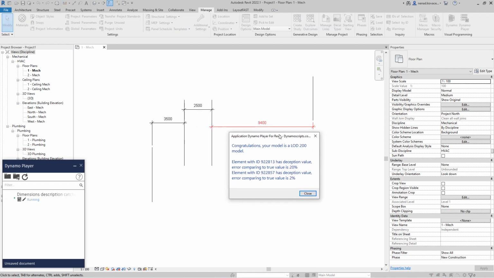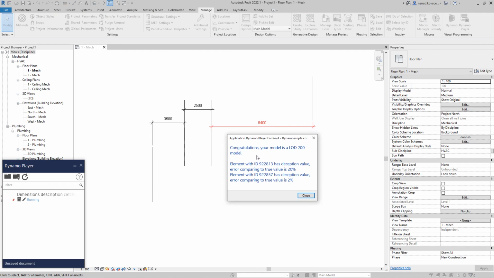Now you have a bit different message. Now I did say congratulations, your model is an LOD 200 model, and I think that you did deserve this message, because LOD 300 says, and if you don't trust me, go to the BIM forum, it says that for LOD 300 all elements must be with the correct dimension and in the correct place. So okay, you have an element with correct dimension, but you did fake actually the location of that element, and no matter how much effort you put into the entire model, now your model is actually LOD 200.